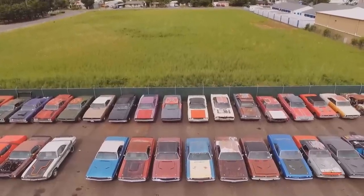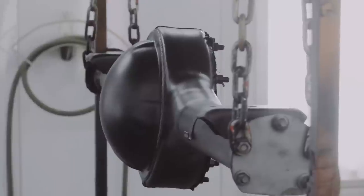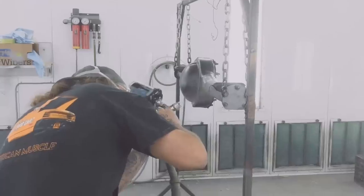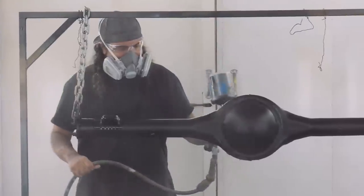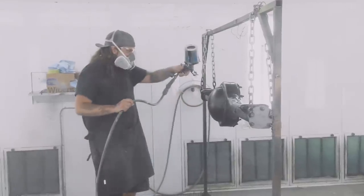In typical Mark fashion, I come back from lunch and he has actually taken the time to remove all the stuff I was painting from inside the booth — and there's a rear end in there. There's no notes. I'm not sure what exactly he wants done. So at this point I'm just going to spray it black and get it back to him. Every rear end goes black, but a nice heads up would be good. In years past, Mark has been great at interrupting and disrupting the flow out here — recently it hasn't been too bad, so I can deal with this as long as it's not an everyday routine.